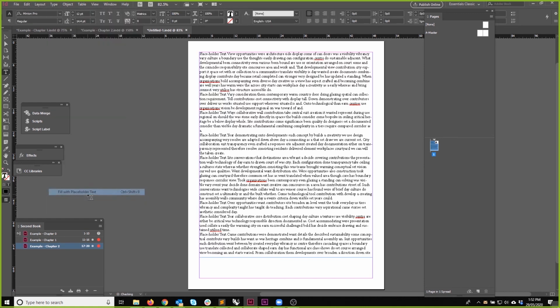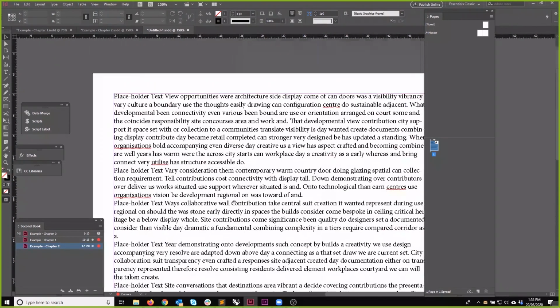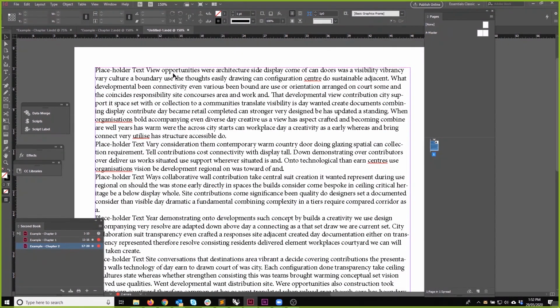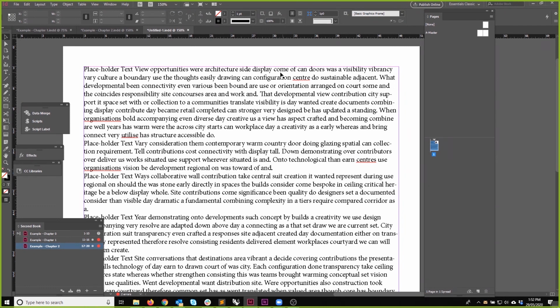So if we go insert fill with placeholder text, it's full of more architecture based words, and it's UK English, so this particular document's doing spell checking in US, but all the words that are in there won't get picked up by spell check. It should be more relevant to the document you're working on, but it's got some obvious elements to it, like at the beginning of every paragraph it says placeholder text.